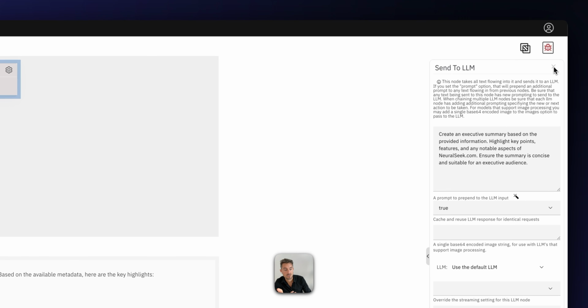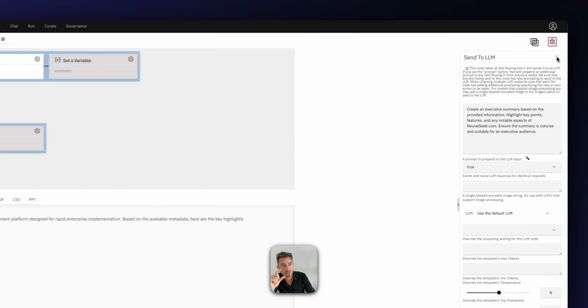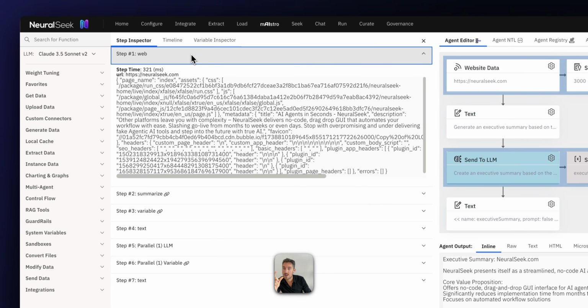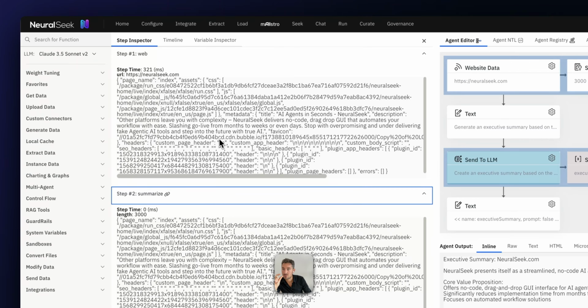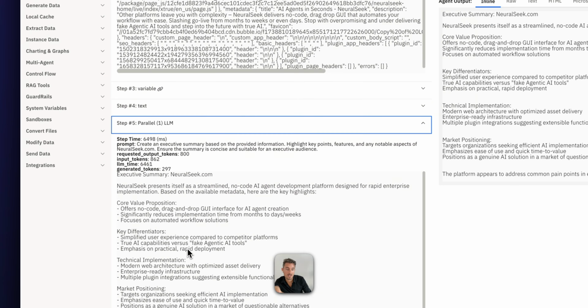Now, you as a business are going to be constantly trying to see where you want to change this workflow down to minute details. So we provide that ability with our debugger. We can go here and see exactly what happened and when. I can see that this text was scraped from the website and it was saved as a variable, and then it was sent to this LLM, and this was the LLM output.